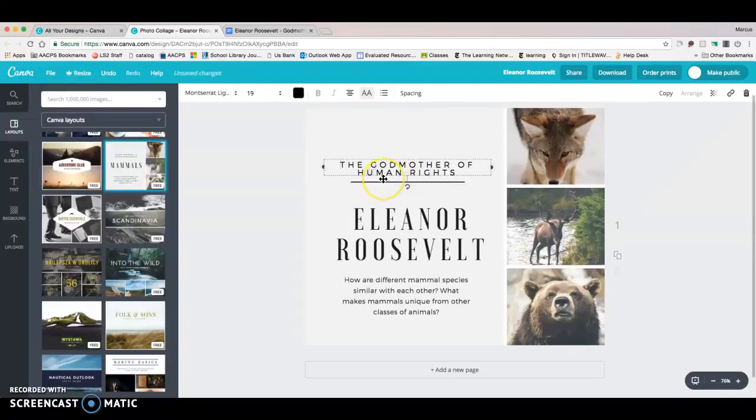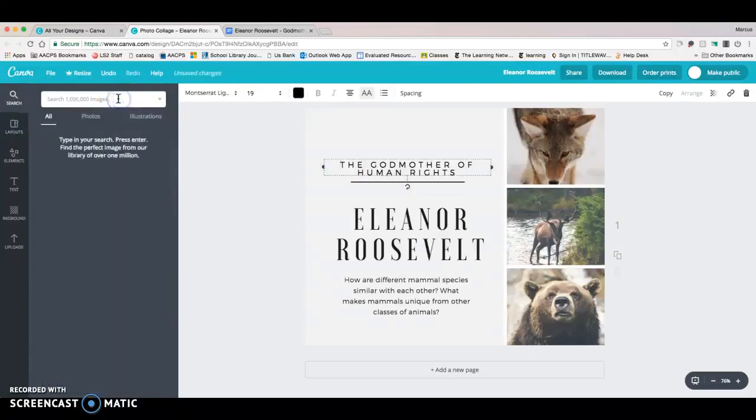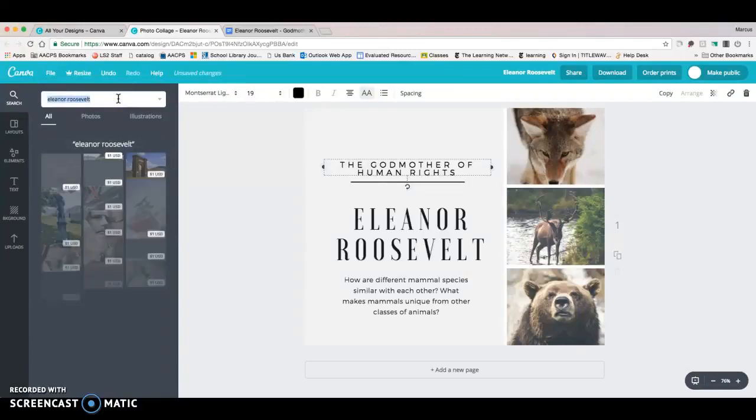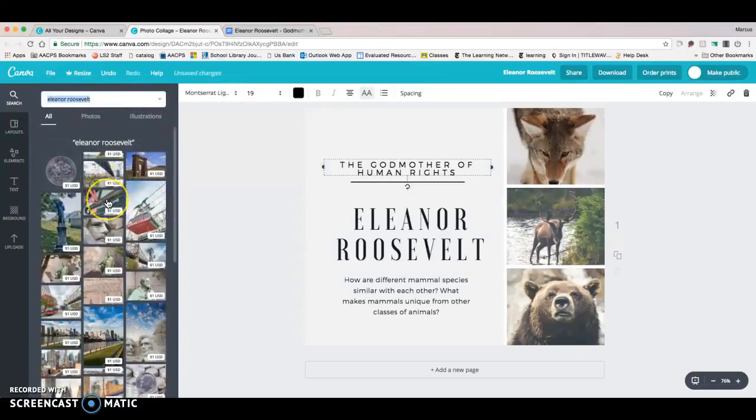Now, let's add some pictures of Eleanor. Now, I don't have any pictures of Eleanor, and you can search for pictures of Eleanor Roosevelt, and they do have a lot of photos. But what comes up is, A, pictures of Franklin Roosevelt, and also, again, they all cost money.